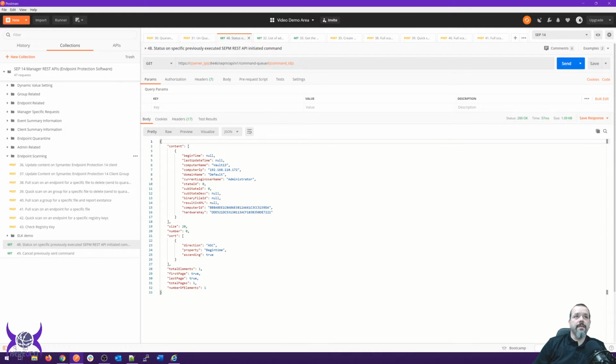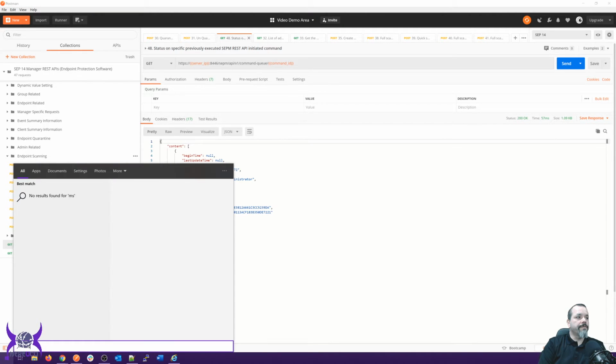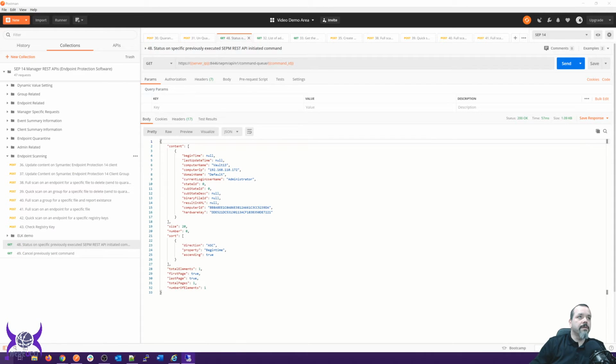And in real production environments, if the machine was not online, you'd have to wait for it to check in. And when it checked in, it would kind of check its mailbox, you know, are there any commands for me? Yes. And it would retrieve this command to do the scan for that SHA-256 file. See if by any chance it checked in already. Nope. Okay, so I left this for last because it's the slowest part of the demonstration, but I think it's pretty powerful stuff.